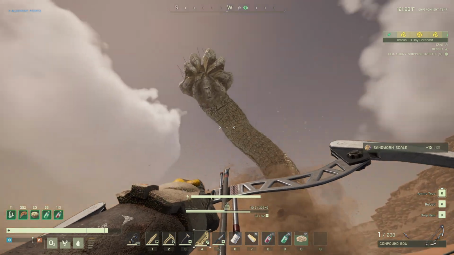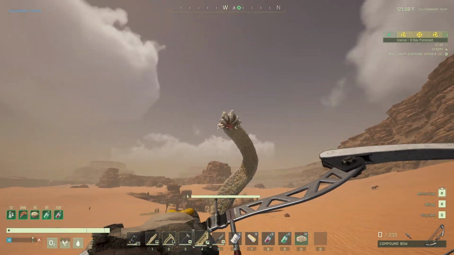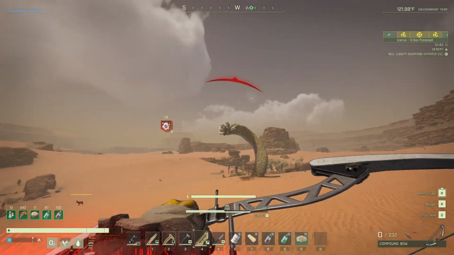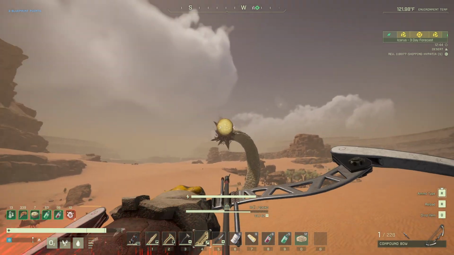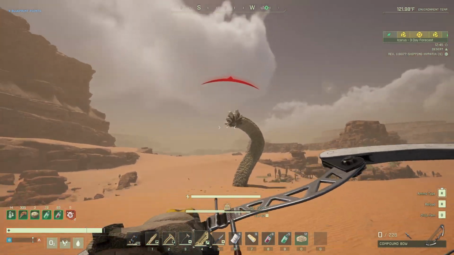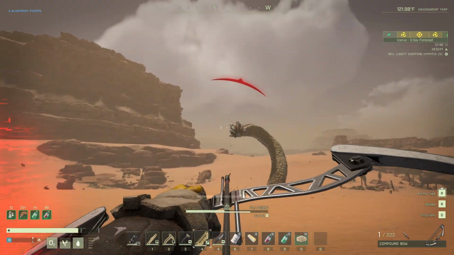Oh, geez, here he comes. Oh, I'm probably way too close, aren't I? I don't want him to do the lunge thing. I don't want that either, though. It'd help if I actually hit the target. Oh, get out of the way. Oof. Oh, direct hit on the poison. Oh, that sucks.